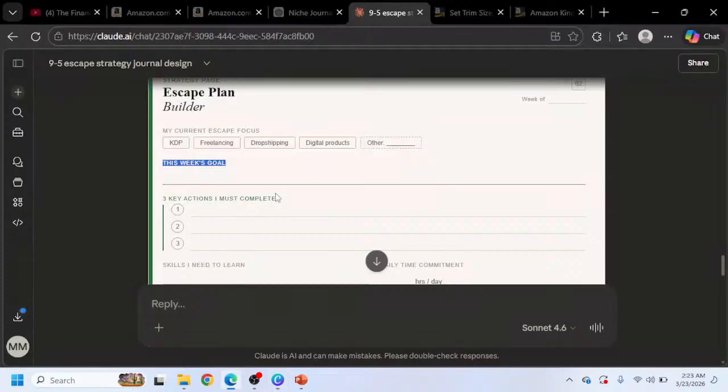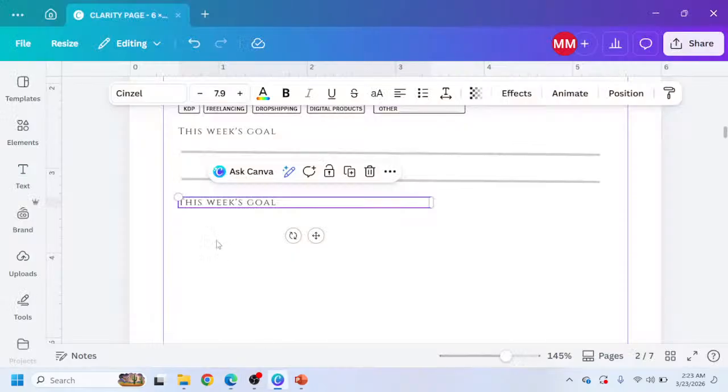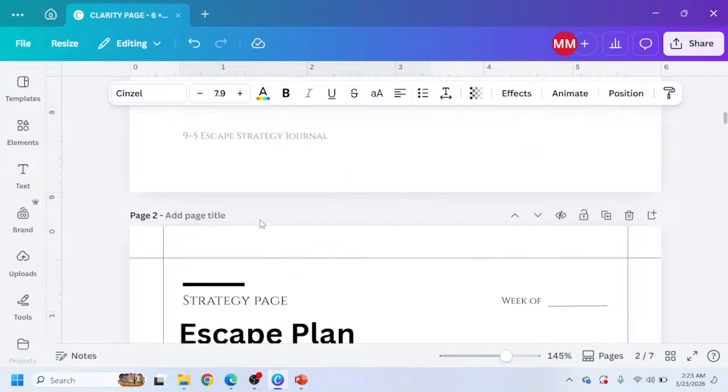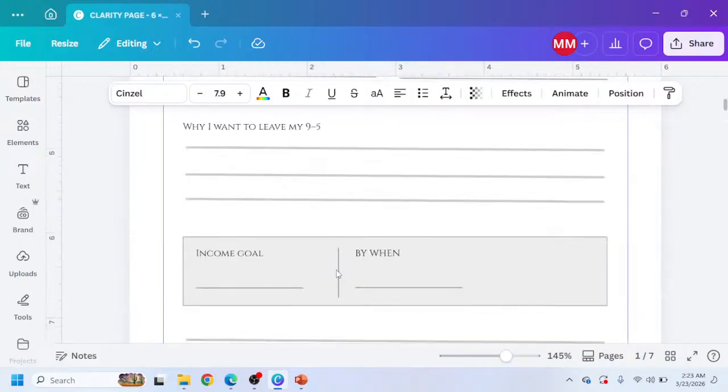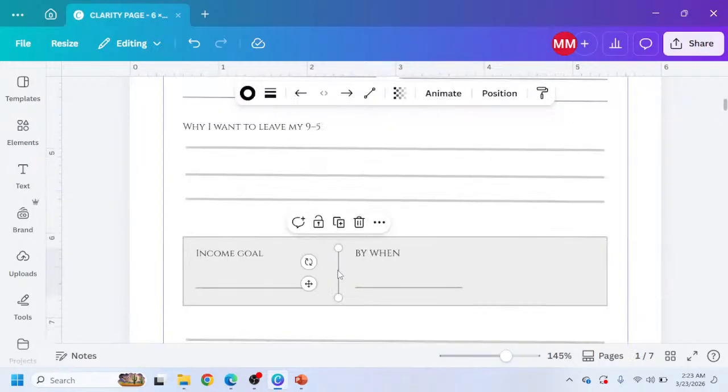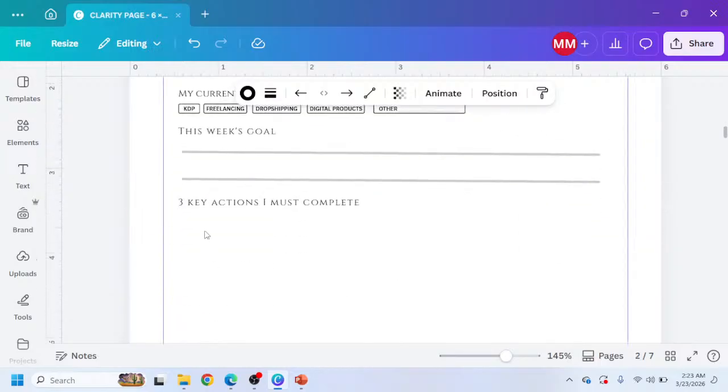So I can copy this here, bring it here and paste it. Again, I will just go here, copy this vertical line. So instead of you having to redo everything, most times you just have what you need in place already.